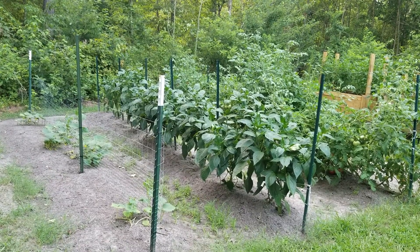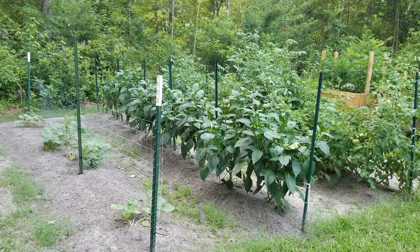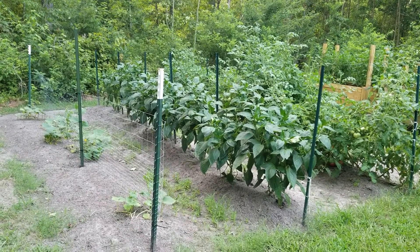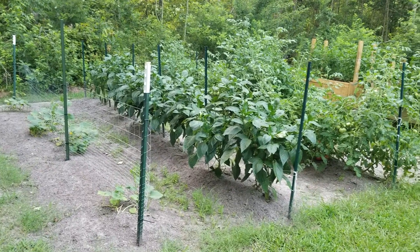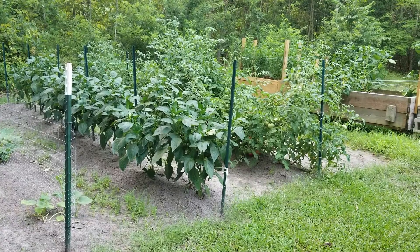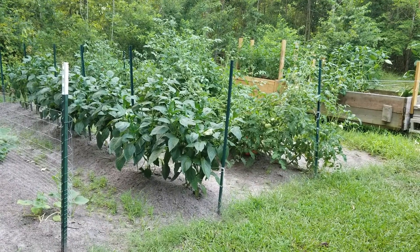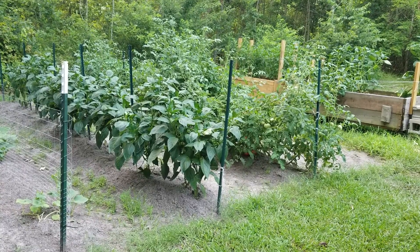What's going on everybody? It's Mac here. It's Saturday, July 18th. This is my 12th garden update. Things are progressing along pretty good. And if you can see it from here where I'm sitting at, looks like I got to do another harvest video on my tomatoes, and that'll be the second harvest video.